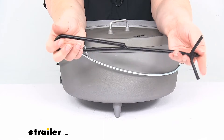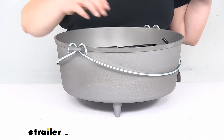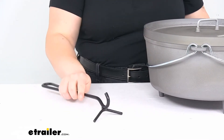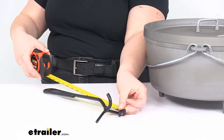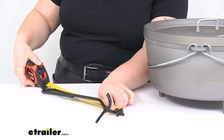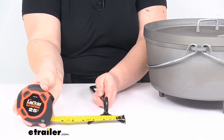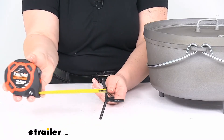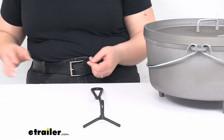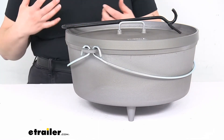It's relatively compact so it should be pretty easy to store away. This is the 14-inch Dutch oven from GSI and it looks like this actually fits right inside there, though it might not fit on all of them. Measuring it out, it's about 13 and an eighth inches long. The widest portion is those two little tines on the other side at about three and a half inches, and top to bottom about two and a half inches. So it should store up pretty easily — even in a bag with larger cookware, it's really not too hard to find a spot for it.